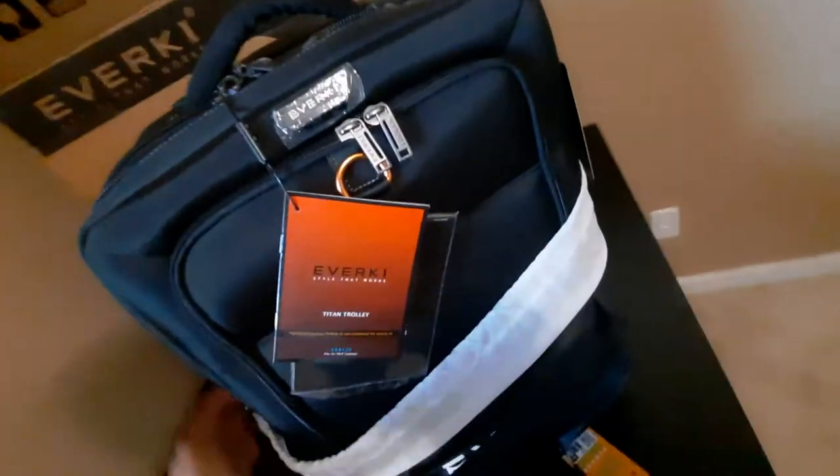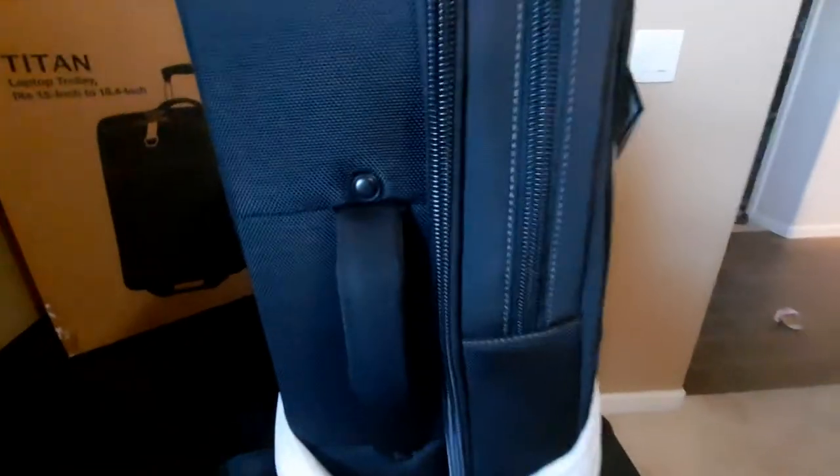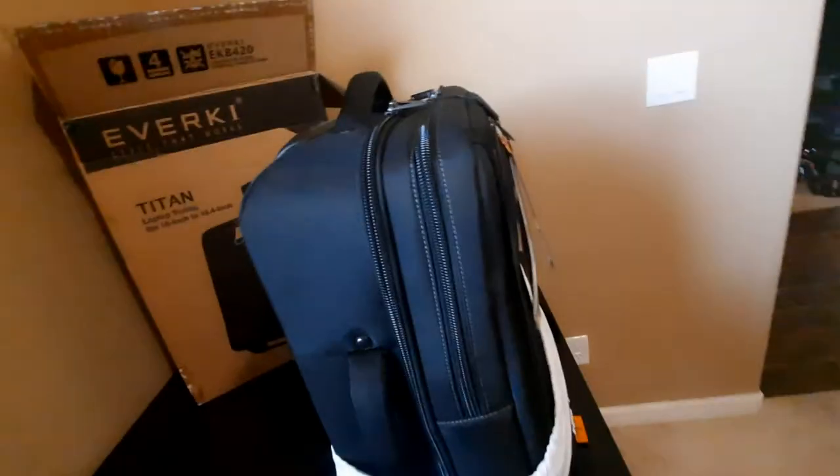So first impression, I really did enjoy having this backpack or this luggage carrier. It's not a backpack, so you can't carry it with one hand or two hands. But it is in good condition. The thing that broke on my previous bag, which I still have and I'll show you, is this pin right here. This pin came out. I noticed it in the airport. That's why I ordered another one. And I got to return the first one.